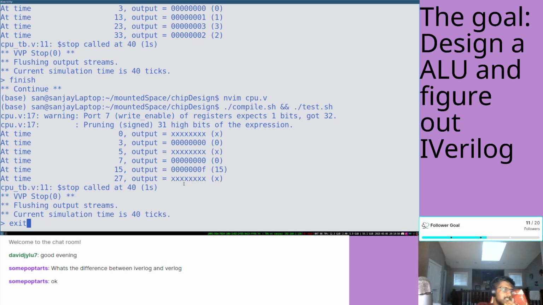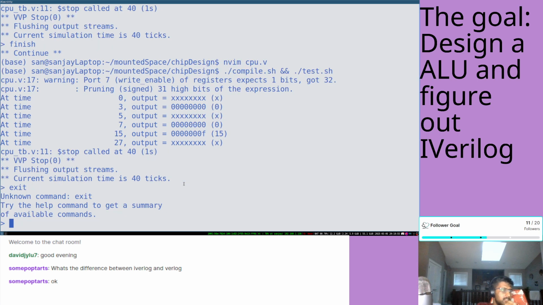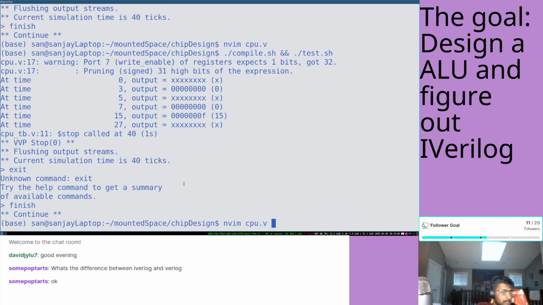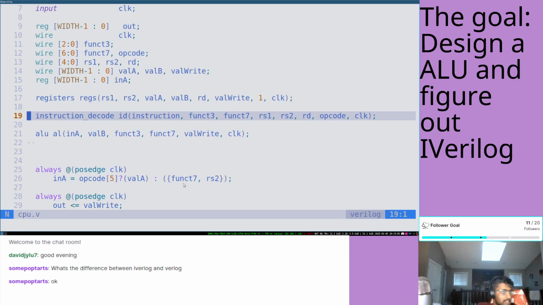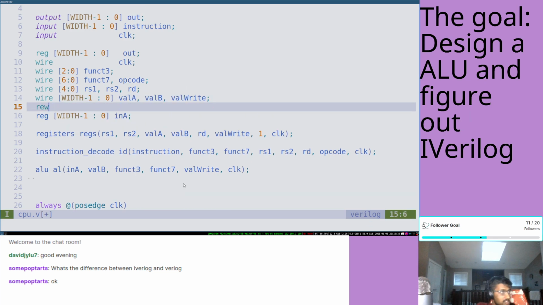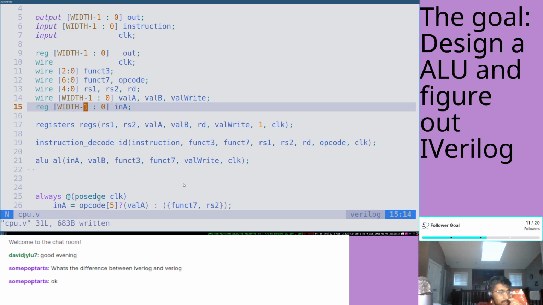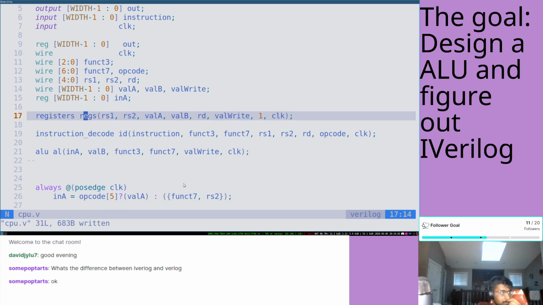Oh, does it get set to 0? Hold on. It might straight up get set to 0, like, immediately after. So... I should probably store it in a register. Or... val write. Register. Val write. No, that should not be a register.